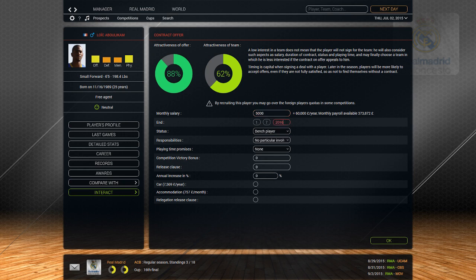You can set the years. His status, this again will change. So a bench player or a star player, everyone wants to be the star, so he likes that. Responsibilities, if we say you're going to be the offensive leader, it's just an example, it's not a real offer, he likes that as well. Playing time promises. We're going to promise you 25 minutes a game. He wants his minutes. He's still quite young. You can offer him a bonus per game if we win, and a release clause for foreign teams.